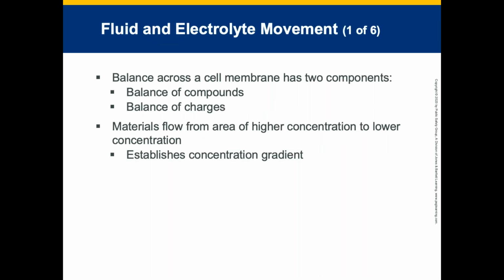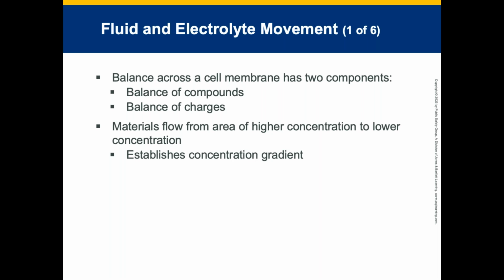So looking at some fluid electrolyte movement. Balance across the cell membrane, you'll see more of this in the next slide, has two components: a balance of the compounds and a balance of the charges as they go through the movement through the barrier. That's it. I'm trying to show you more of this in the next slide.